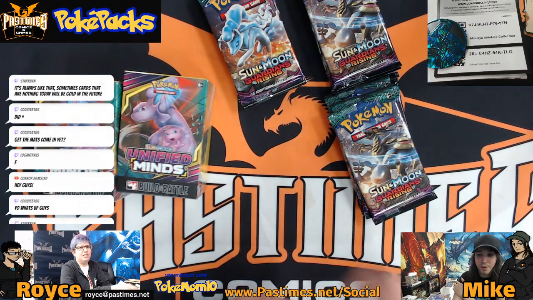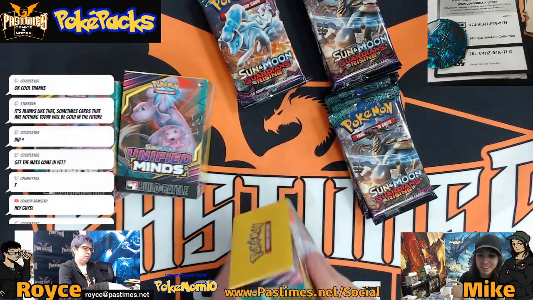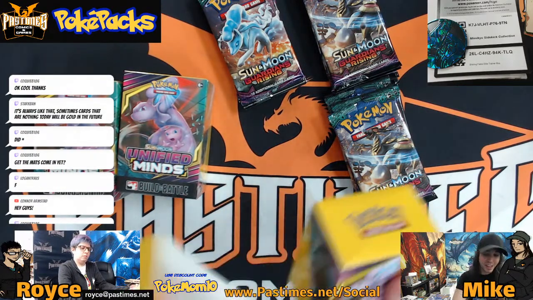Yeah, Stark says, and also Logan F in the chat for my Topps cards. Stark says it's always like that. Sometimes the cards are nothing today and will be gold in the future.